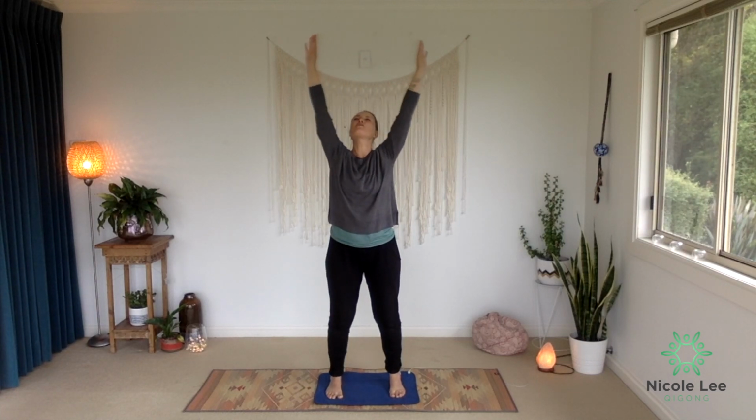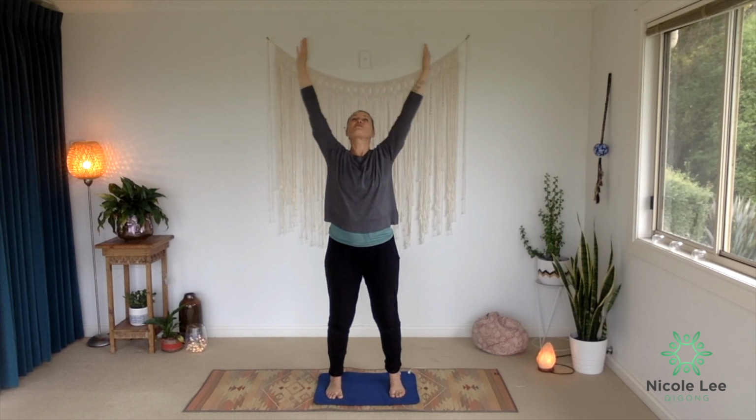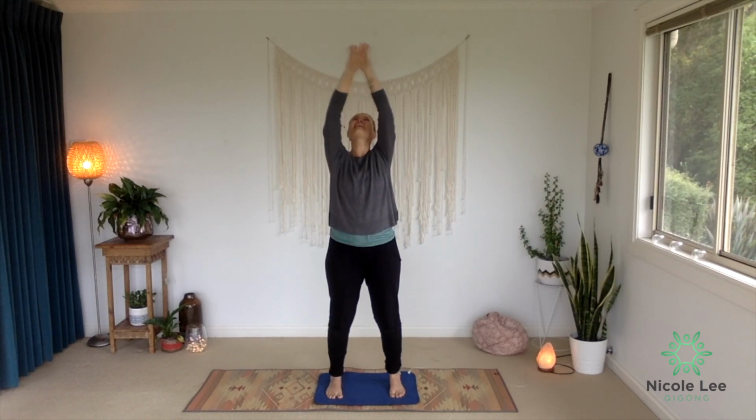Let's take ourselves here up into a cross below and up over the head. Look up, radiate to the sides and down. Sometimes this is referred to as firework. Lots of Qigong names, lots of forms have similar names, similar qualities. Crossover up, radiate above, out to the sides and down. Nice and smooth.